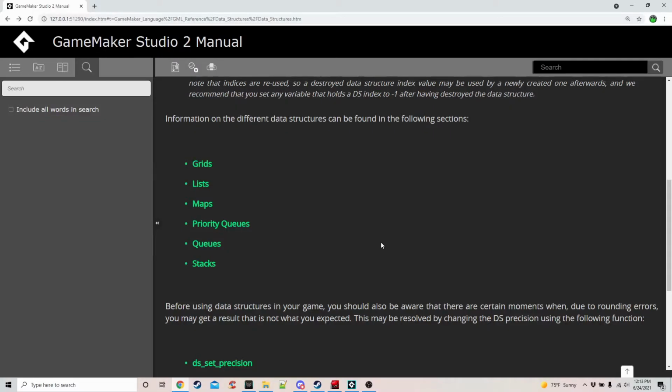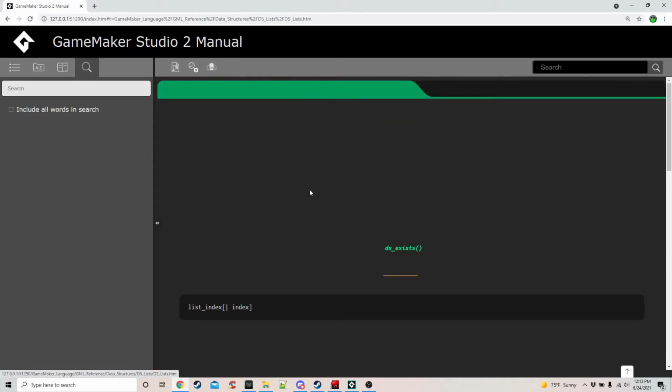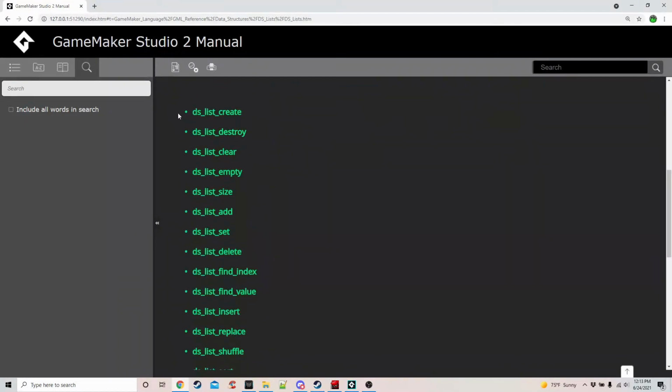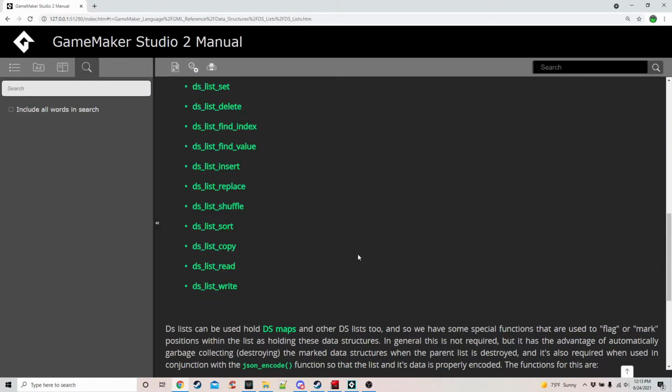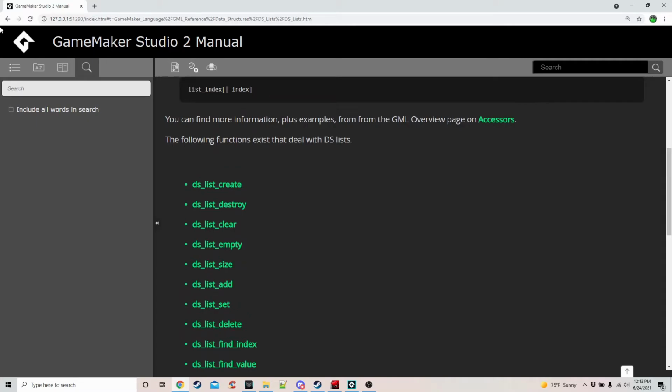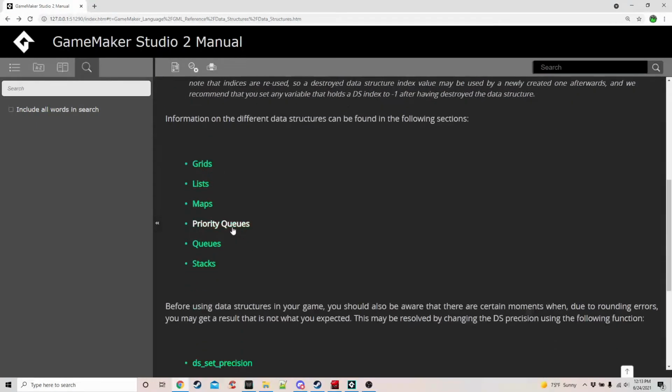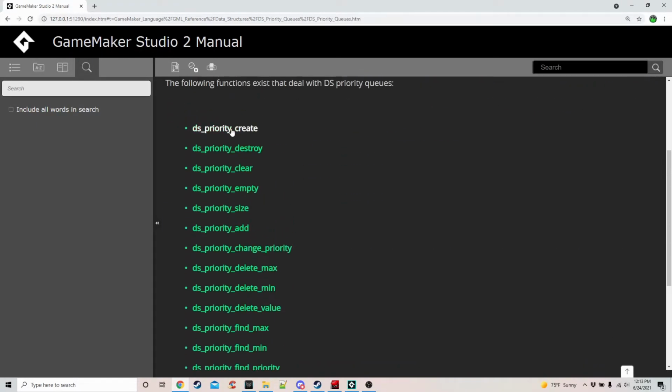So with the other data structures, things like lists, grids, queues, one reason to use them is they come with a lot of extra functions. I'll come up with some examples after I've gone through this. For now, I just want to give basic pros and cons for these.